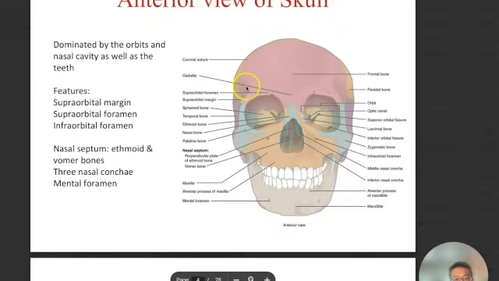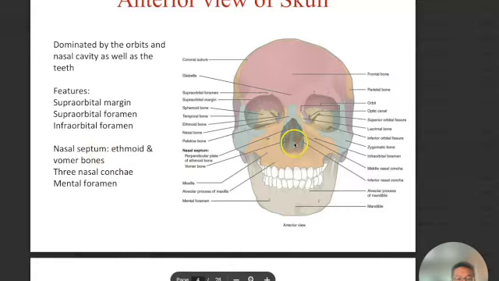So front of the skull, this is the anterior view. We see some of these. Supra meaning on top. Supraorbital, orbital is the eye, and this is the supraorbital margin. And the supraorbital foramen: supra is on top, orbital, and foramen just means a hole. So you find it right there. Of course, it's bilateral. And infraorbital, where would that be? Infra is under. Infraorbital foramen, under the eye.